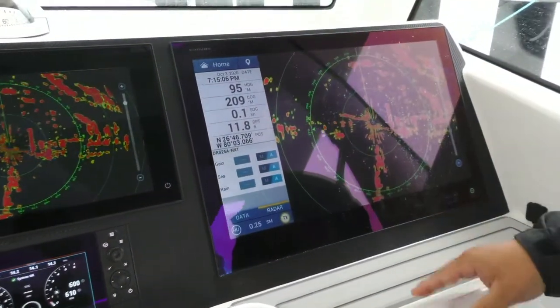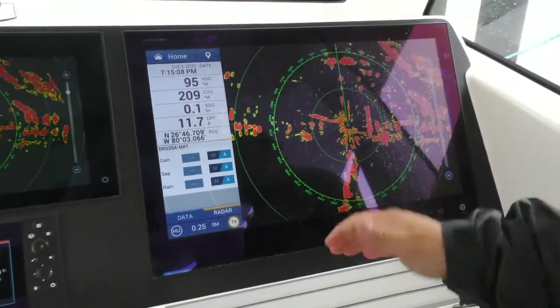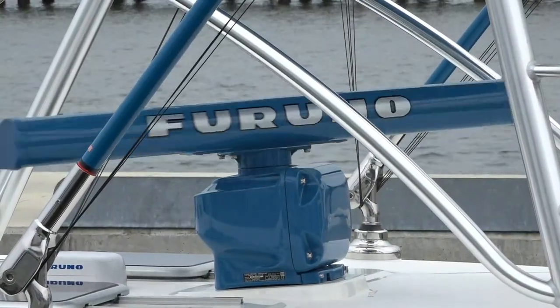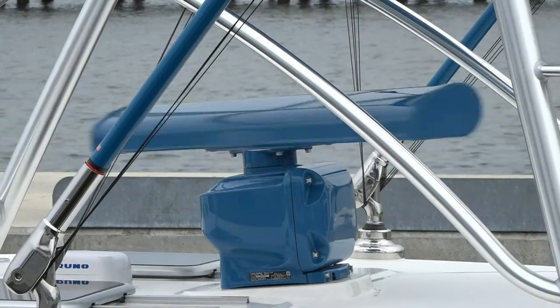That's true what you're saying. If everything is green or everything's red, no one's going to notice if there's an object coming at him. Absolutely. Any sort of dangerous speeds, if you amplify it in a way, at least it creates that awareness. Being that these are Doppler radars, it gives us the ability to give that presentation to the customer. It's all about ease of use. It's all about safety, when you're serious about your safety and you're out on the water.